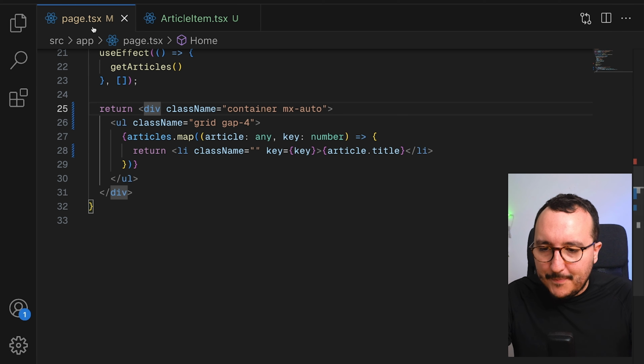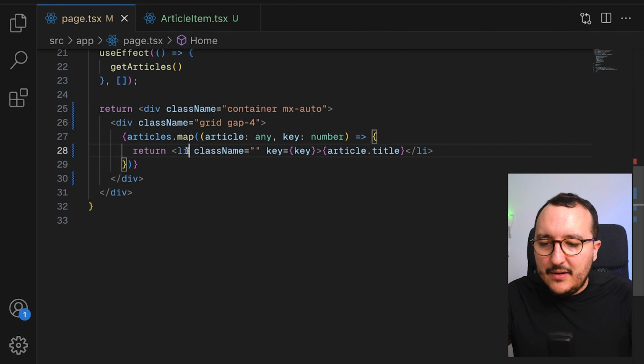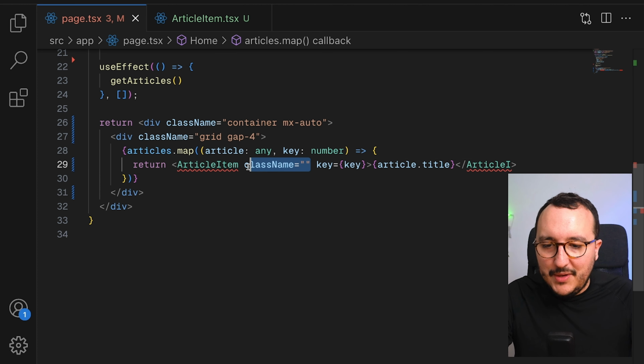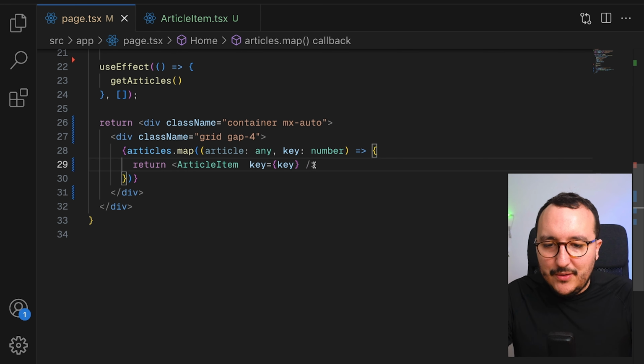I can come back. And here we can see that I got this list of article. Let's put instead of a UL, a div. And here I'm going to put my article item directly from here with my key. And I'm going to pass the article directly here, so article as a props.